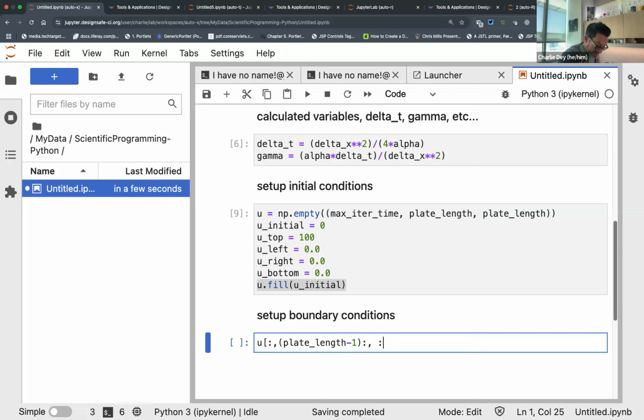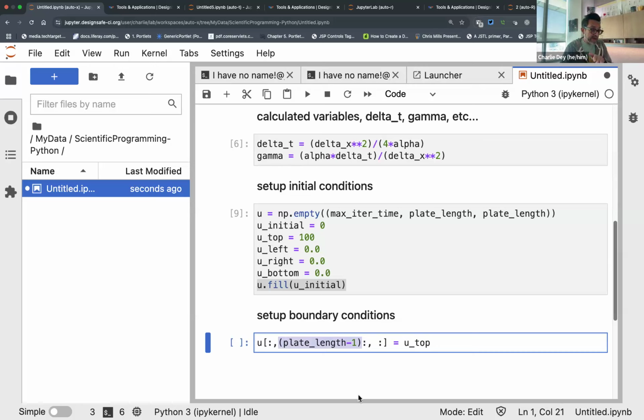Now, what is this cryptic looking thing doing? What this does is this tells me plate length -1. Well, plate length is 50. -1 is 49, right?